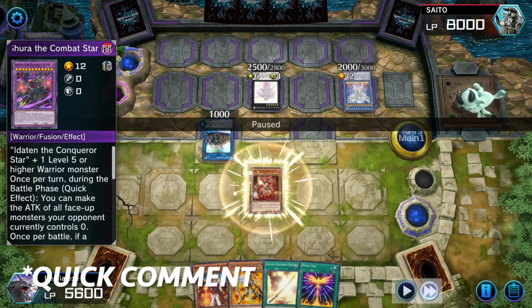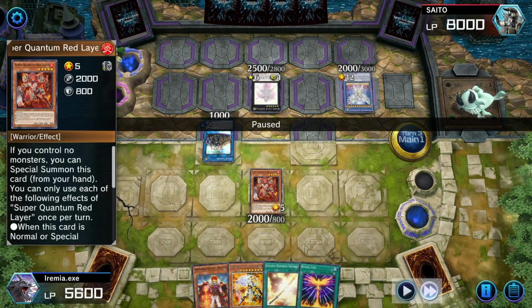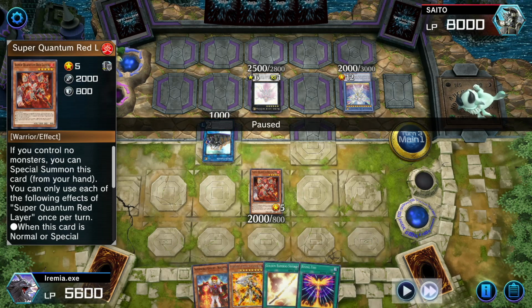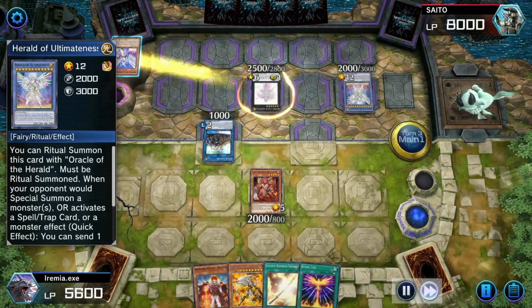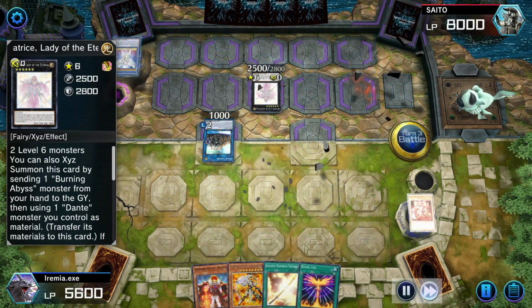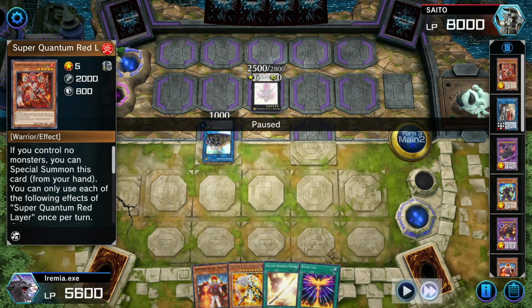So I summon Red Layer here, and my opponent has the option to negate the summon on Red Layer, but again, Red Layer is pretty unassuming, so he chooses not to negate the summon because he's running out of fairies, but he doesn't realize that because Red Layer has 2000 attack, we can actually crash and then keep playing in main phase 2.